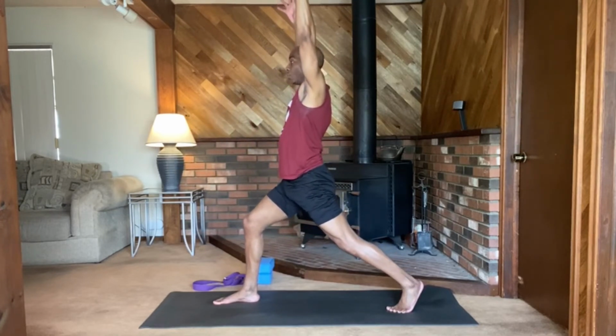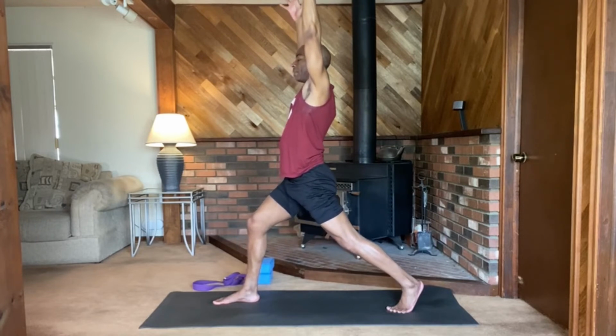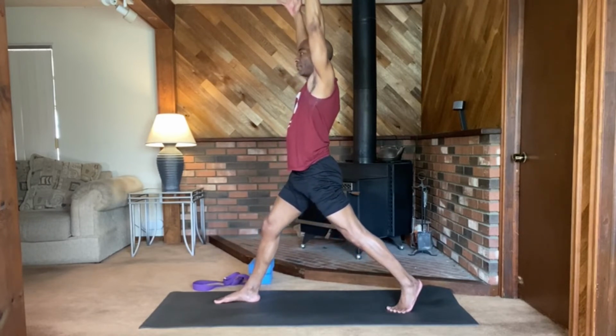Reach high, lunge low. You want to hug to center. Feel like the inner thighs are hugging in towards each other. Draw belly in, and even imagine you're holding onto something above you, over your head, between your hands. From here, rise up until the legs are as straight as can be, especially that front leg.